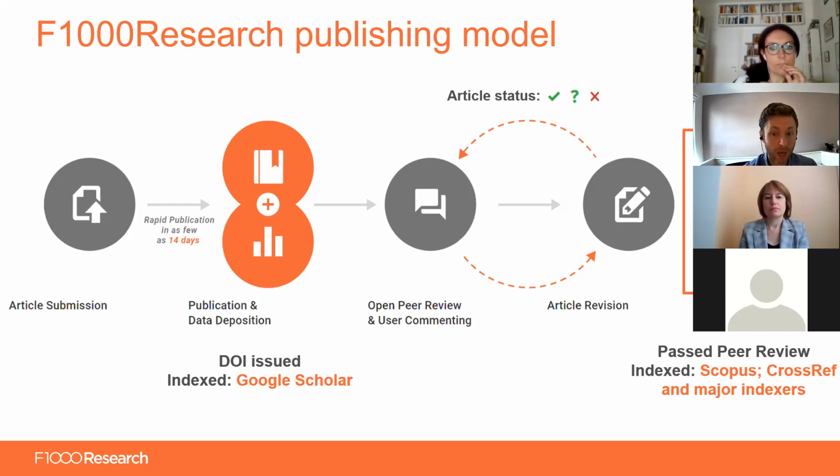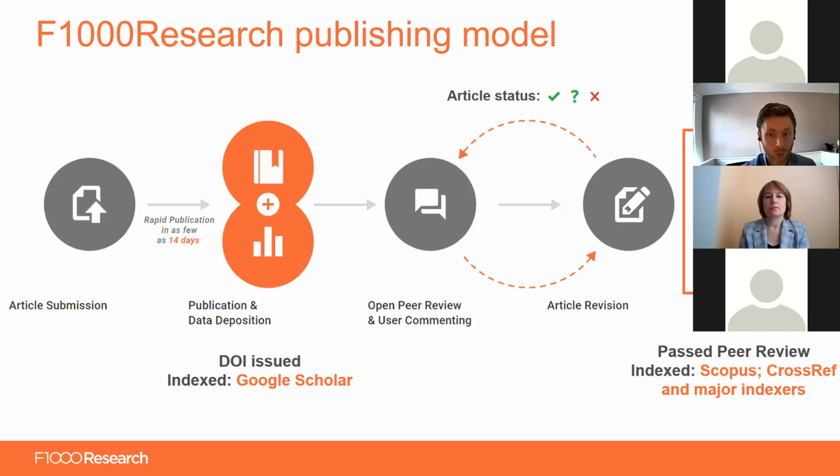So after these have come in, authors can then choose to revise their paper. They address and respond to any reviewer concerns, and then provide any new versions, which are then, as I say, published online as well, and then sent back to the reviewers for further comments if necessary. And the final step here is for articles to pass peer review and be subsequently sent to relevant indexes and repositories. You need either 2 approved or 1 approved and 2 approved with reservations statuses from reviewers.